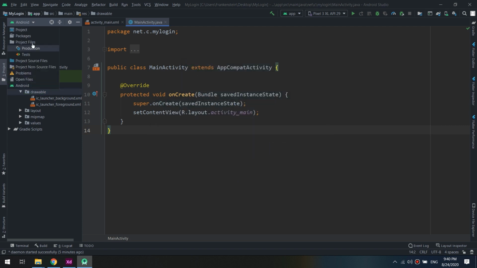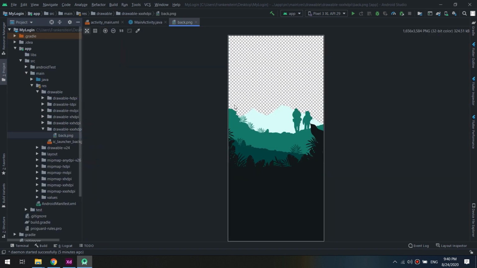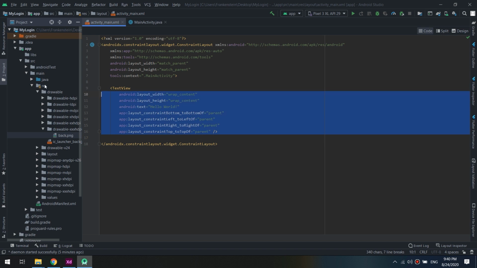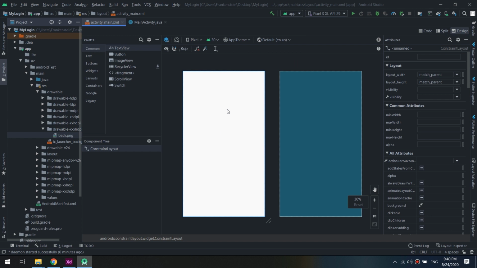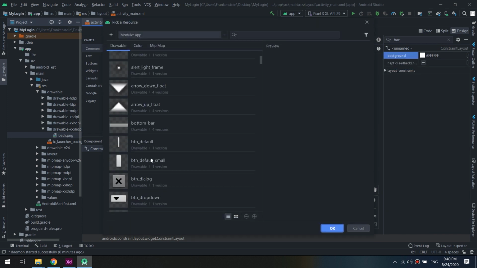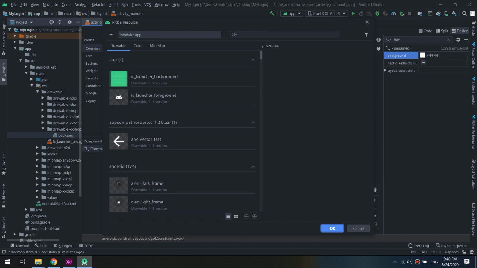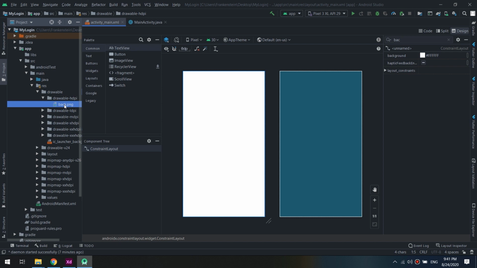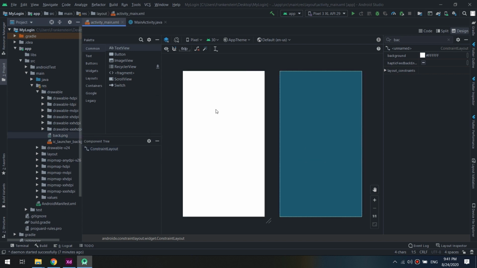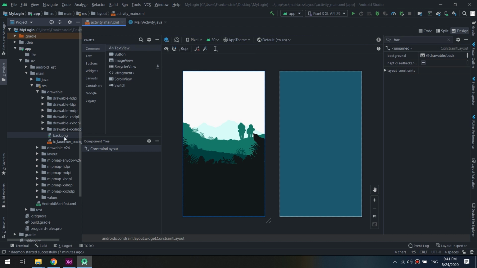And then select the project. And here we go. These are for the different screen sizes. Now I will copy one of them, back.png, and place it in the drawable folder in order to specify it. So remove the text view in the main activity layout, and I will search for the background, and I will select our background called back.png. It's not found in the drawables because there are many sizes. I will copy one of them and paste it in the drawable. Android has an intelligence that decides and determines the size of the screen and displays the correct image size and resolution for each device. For now, I have copied it into the main drawable folder.